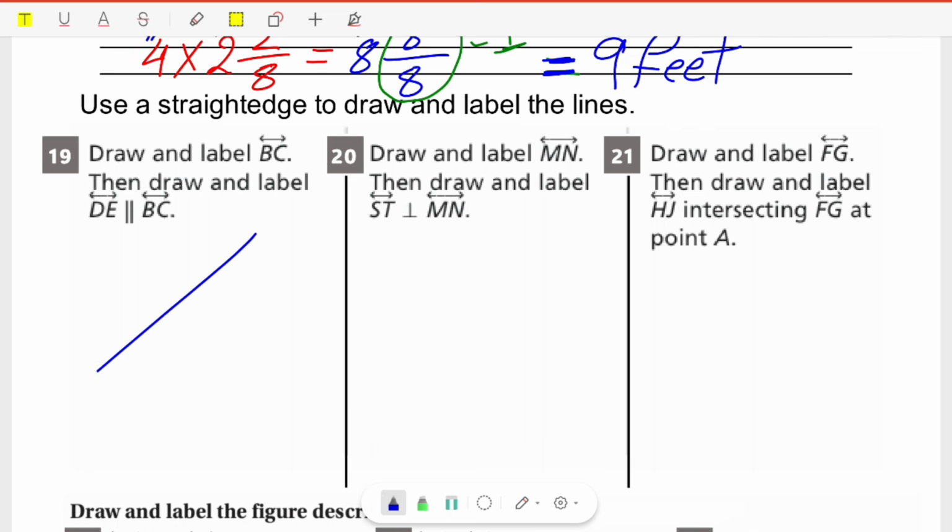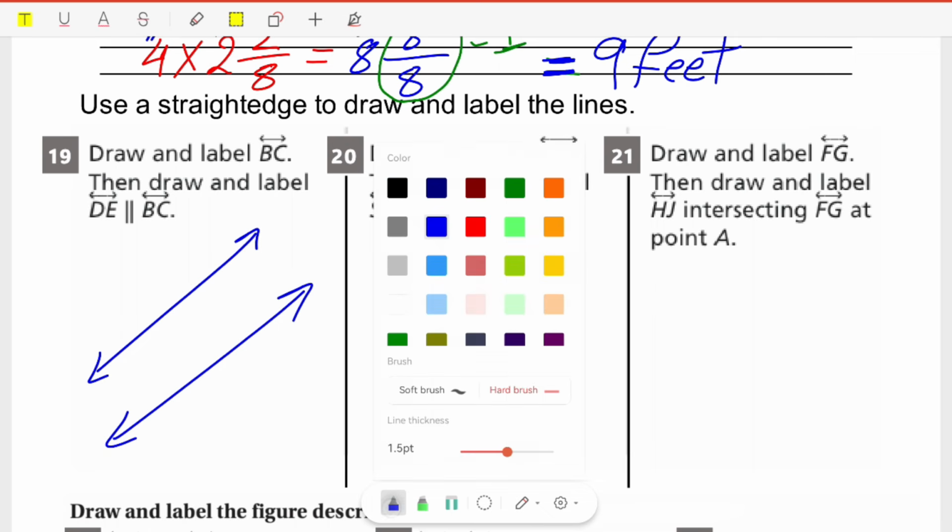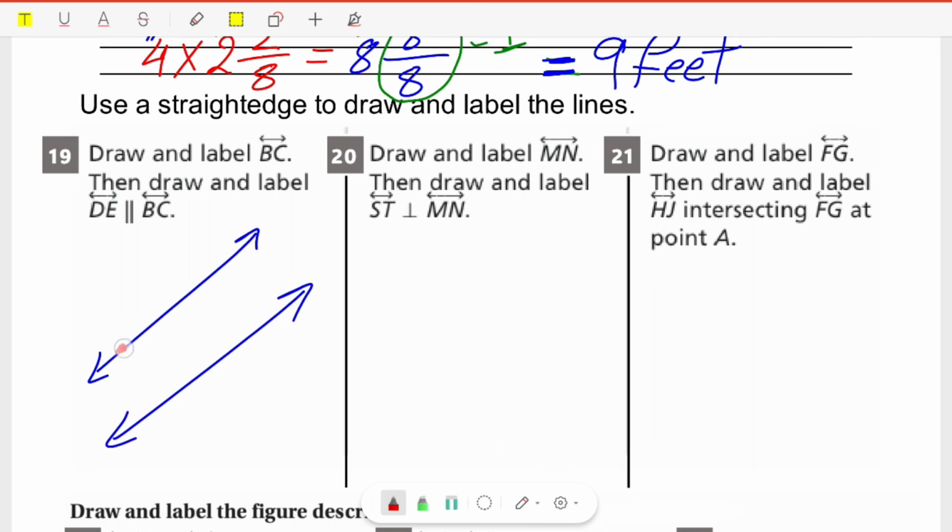So as you see here, we can draw it like this and like this, okay? And don't forget, you have to label it to put the points. So we're gonna write here B, C, and D, E. And remember, you can draw it in any direction as long as it never intersects each other, and you can put the points anywhere as long as the BC is on the same line and the DE on the same line. Okay, so let's go to the next one.